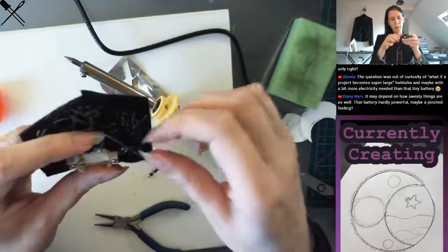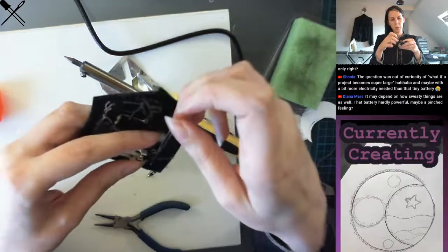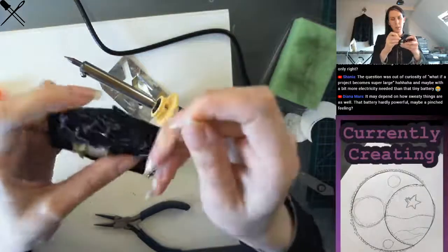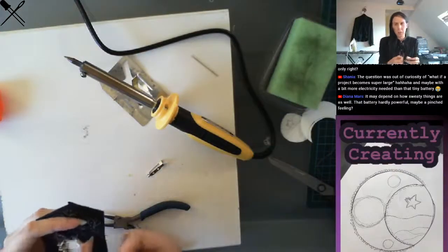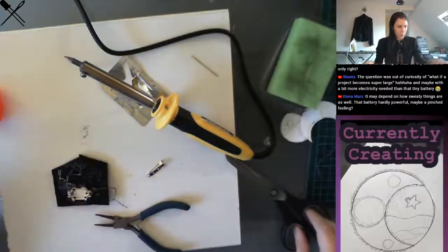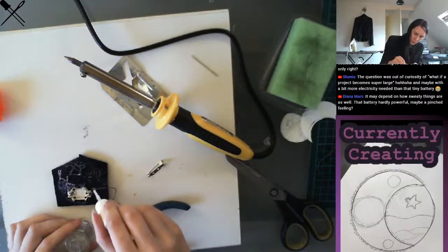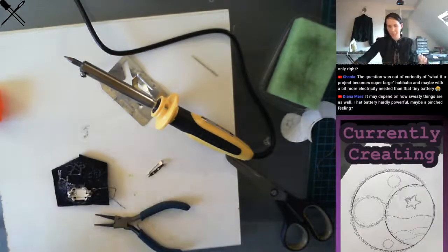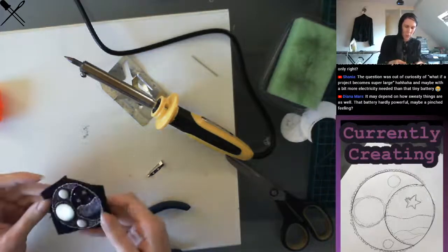Just trying to tie a knot here. It's very not cooperative. I'll let you know if I ever physically notice the fact that my clothes have batteries in them. Let's also put some nail polish on that. All right, let's do a final check to see whether I've connected everything correctly. Better check everything 5 times. All right, it works. That's good.